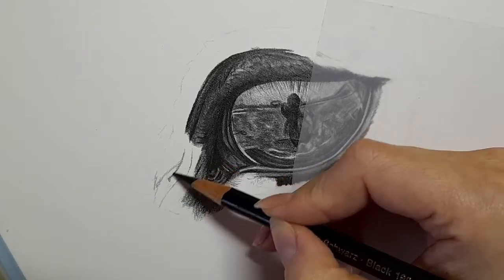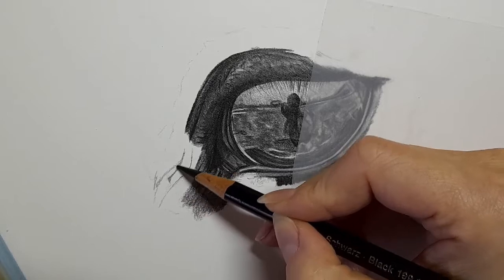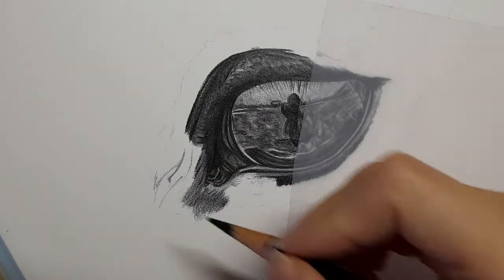And I've pressed quite lightly, and then when I'm happy with where an area is, like this area, I'm just going over it a couple of times. I won't be able to erase this line very well, but that's fine.